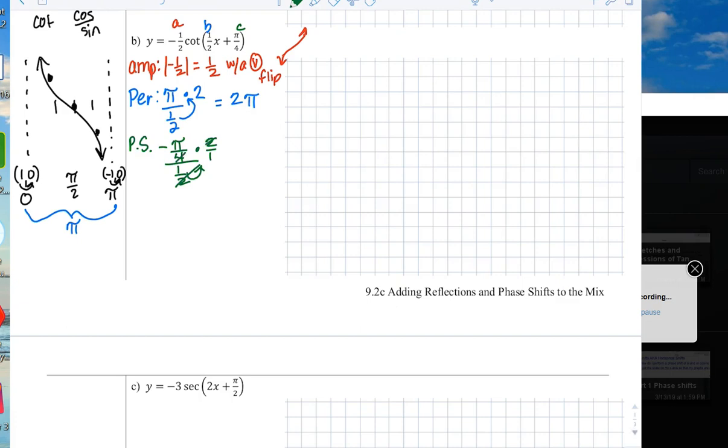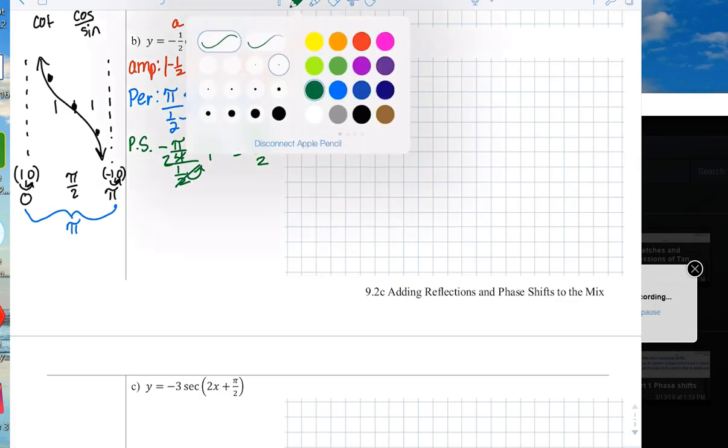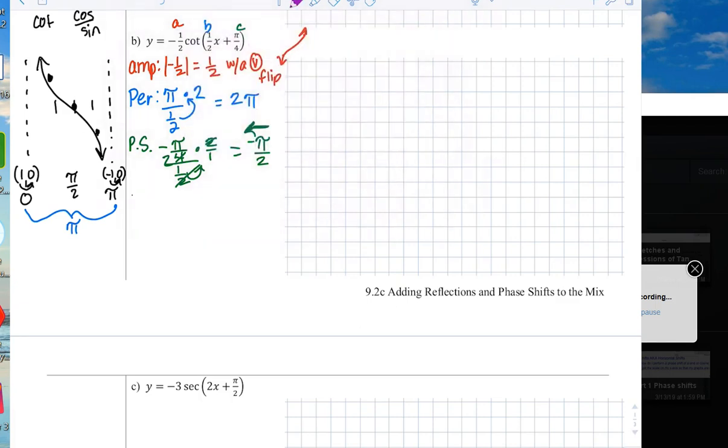So 2 goes into 4 twice, and we multiply. So that's negative pi over 2. So that means we're going to be pushing the graph left pi over 2. So our asymptotes from the original function are going to shift left pi over 2, and everything in between will also have that shift. All right, so now I'm going to do one cycle just so that I can see the horizontal shift and the horizontal stretch at the same time.